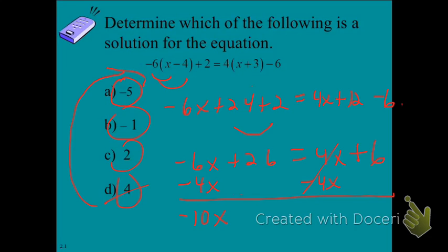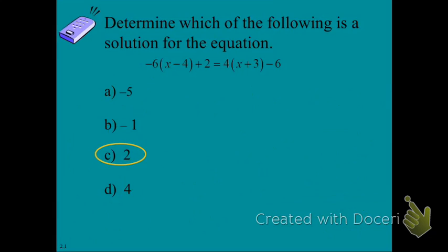Actually, I want to move 26 to the other side of the equal sign, so I'm going to subtract it off. That's called the subtraction property of equality. 6 minus 26 is negative 20. And then right at the end, you're dividing by negative 10 to solve for x. So negative over negative is a positive. And yay, survey says the answer is 2. Okay? So like I said, you could actually solve it, or you could plug 2 in to see if it balances. So you see it's circled 2.